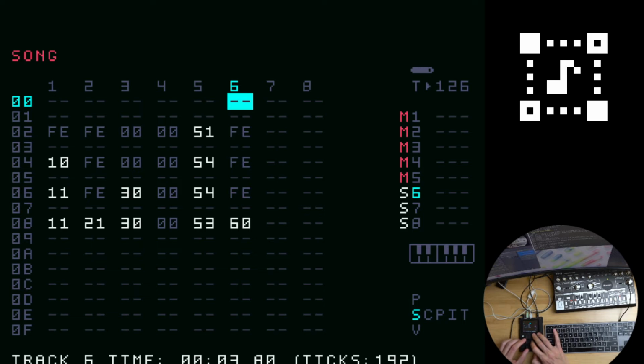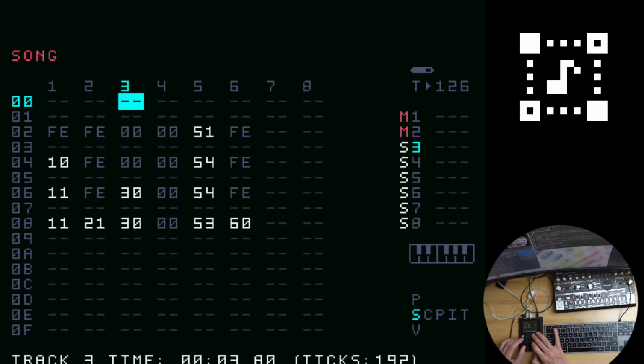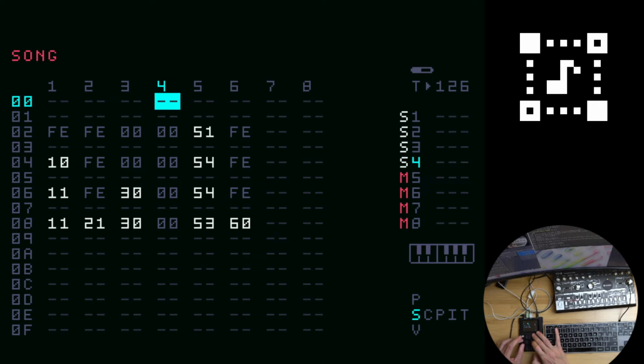So it solos 3 channels. It's just weird. Yeah, so you can solo half of the, it's just weird. And the RMX command is similar.